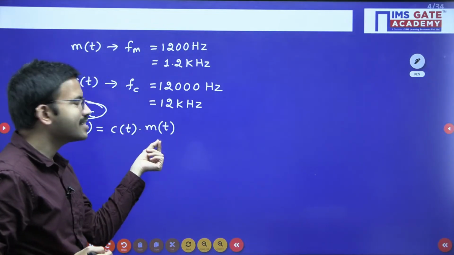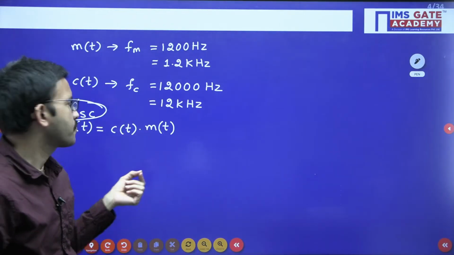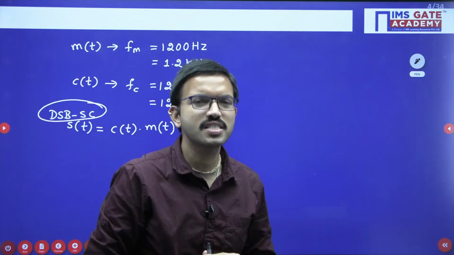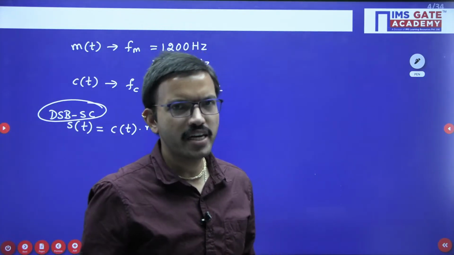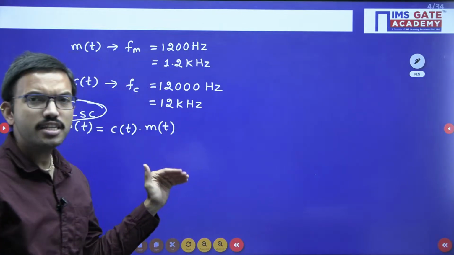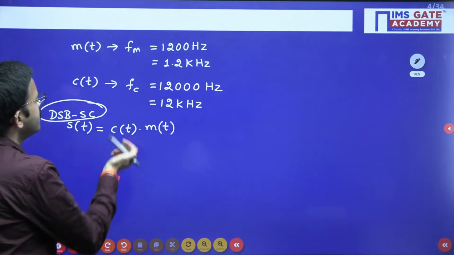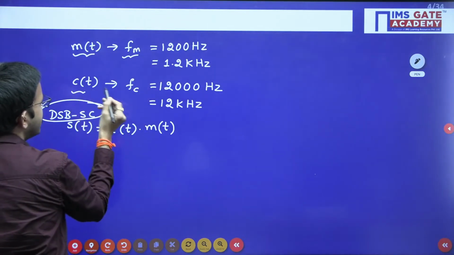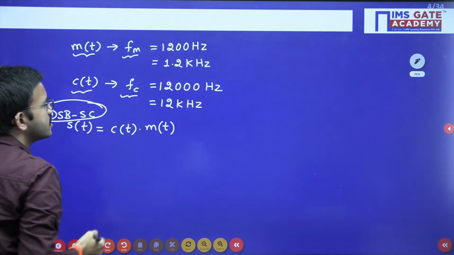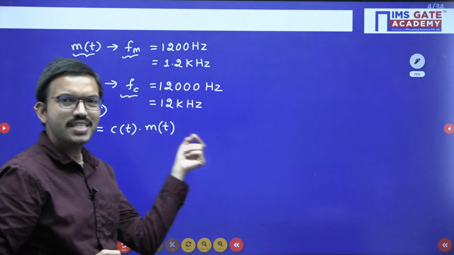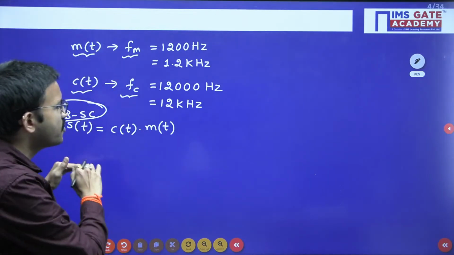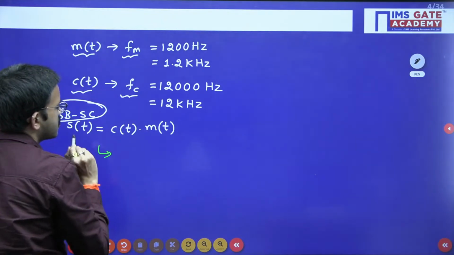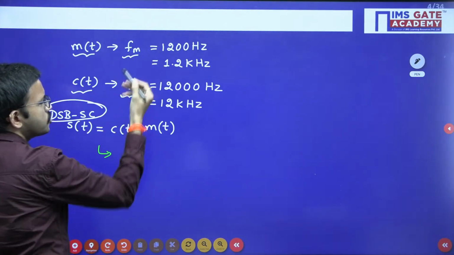The modulating signal and the carrier signal. But coming to the frequency, when you have represented the same DSB-SC signal in the frequency spectrum, you are getting 2 frequencies, whenever the modulating signal has one frequency and the carrier signal has one frequency. So when you represent the DSB-SC signal in the frequency spectrum, you will get 2 frequencies. One is the addition of these 2 frequencies.